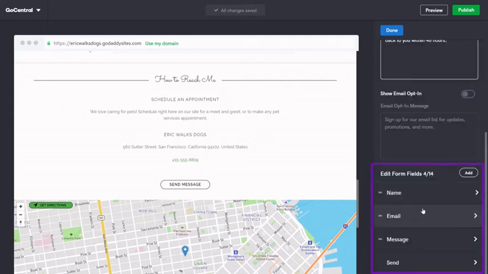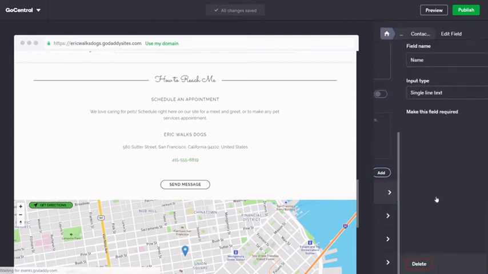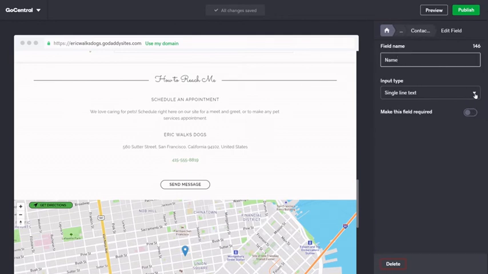And go down a little bit, there's a few different form fields that you can fill out. You can ask for the name, the email, the message. Just go ahead and click on name. You can title it whatever you want, first and last name, or information that you want to get from them. Have it either be a single line or a multi-line for the input. And then if you want to make sure that they put their name there, go ahead and click on the Make This Field Required and click Done.